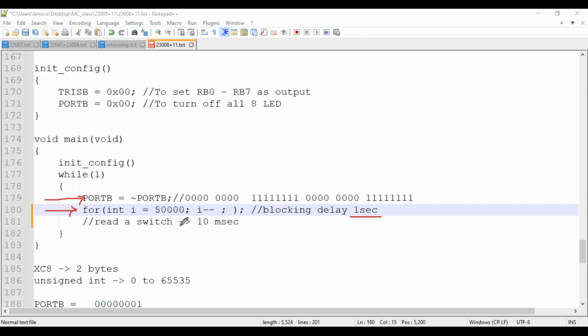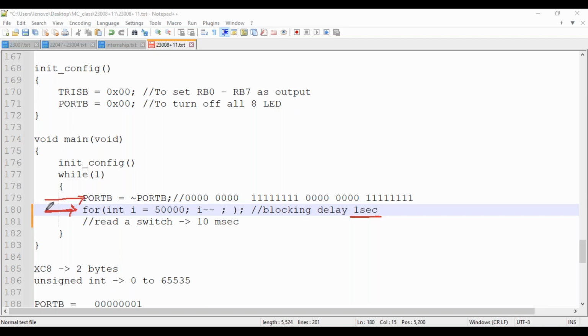Assume that while your software is busy executing this for loop, in the hardware you press the switch. Your software is busy executing the for loop and can come out of it only after 1 second. Meanwhile, in the hardware, you are pressing the switch for approximately 10 milliseconds.